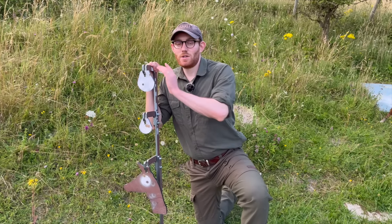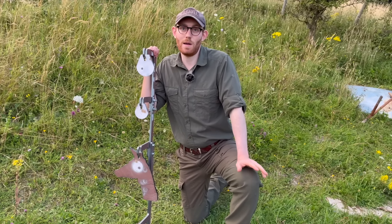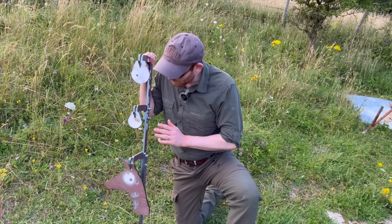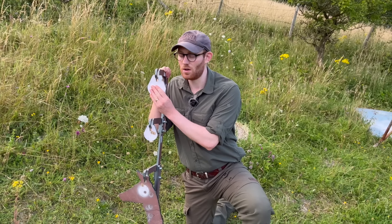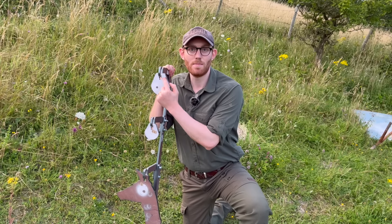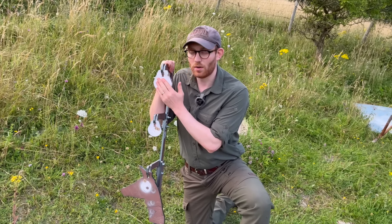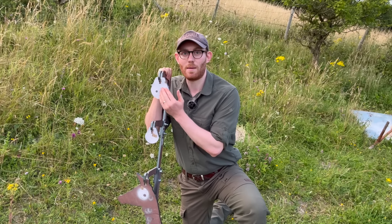I pushed it back to 150 metres and had a go at shooting the target again with the Merkle K3 and the 150 grain bullets. My ballistic app tells me I need to come up two clicks at 150 metres, but I think my ballistic app may be slightly over-egging how much I need to come up. To be brutally honest, I aimed at the small gong at 150 metres and clean missed. I then went to a slightly bigger gong and hit just the top of it, which makes me think the ballistic app is possibly slightly off. I'm going to give it another try on this gong, probably taking it up just one click or even no clicks, and if I can confidently get them in the round centre, I'll be quite happy head shooting at 150 metres.